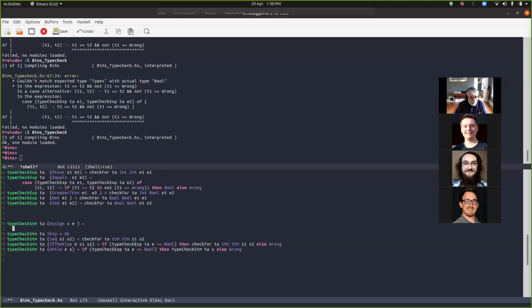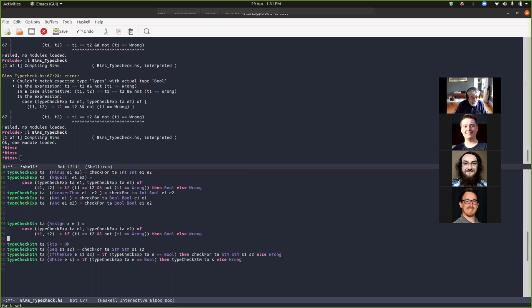So you could say something like, it's almost like the equals case, except that X has to be type check expression TA X and type check expression TA E, and that gives us back two types.